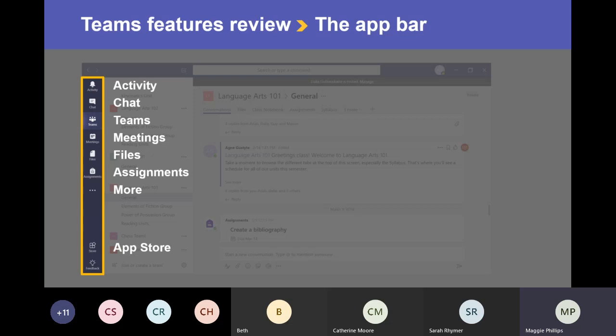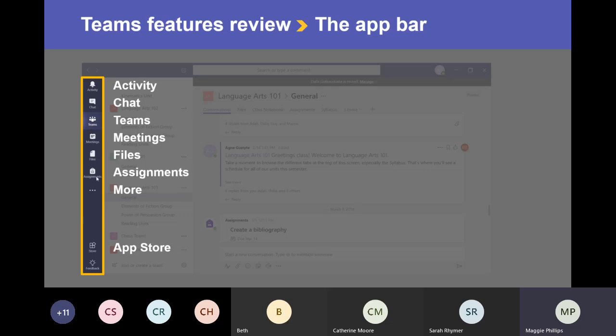I do want to note really quickly that right now your district is working closely with Microsoft to get the Google Calendar sync active. So don't panic if you log into Teams right now and you don't see that meeting or calendar button there, or if you do see it and it just isn't working correctly at this time. Just know that it's being resolved, it's being addressed, and I promise you that integration is going to be worth the wait. To be able to have your Google Calendar fully integrated into Teams is going to make a huge difference.